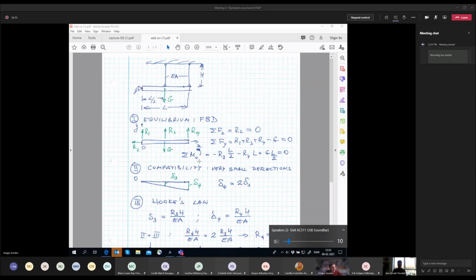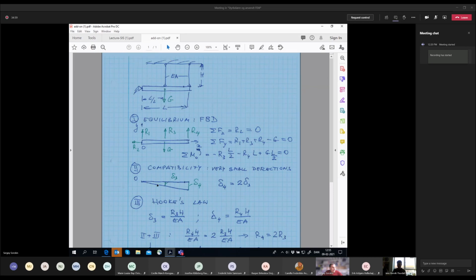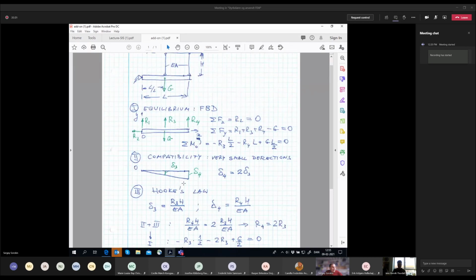And then if we sort of survive with this, then we introduce the third group of relations, and this is what is called Hooke's law. So this is just the relation between the force and displacement, because of course this displacement is produced because of the action of the force. And here this is action and anti-action.